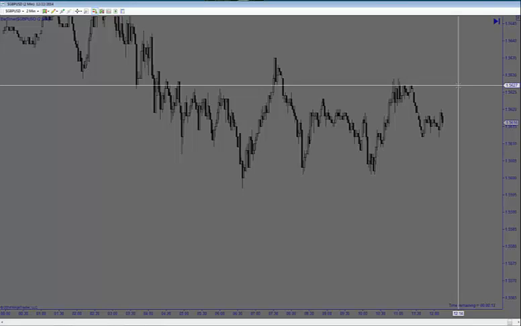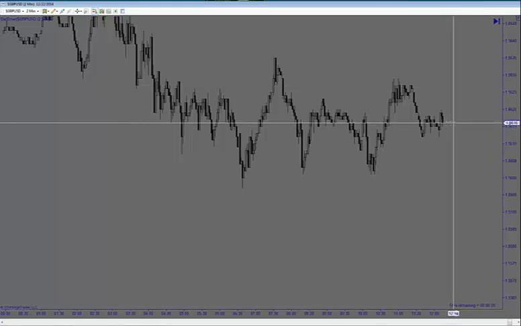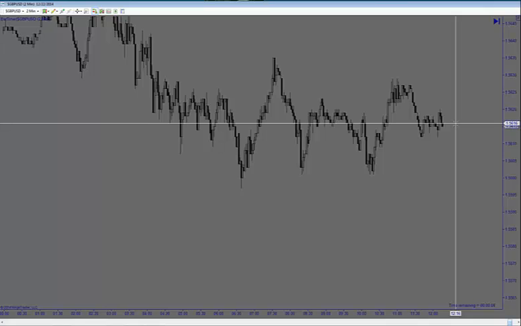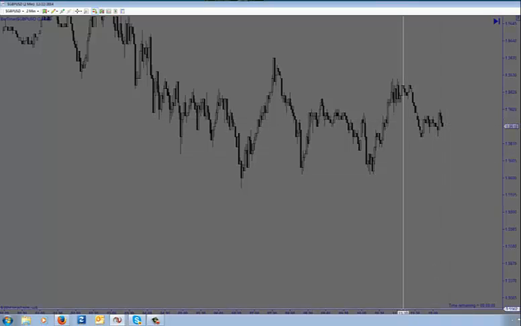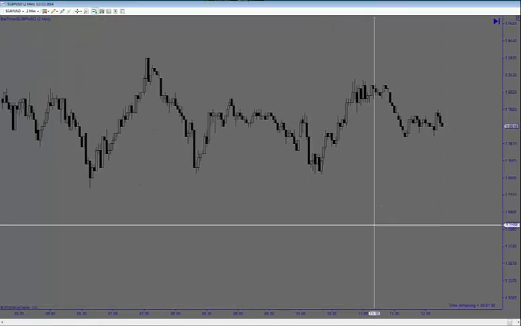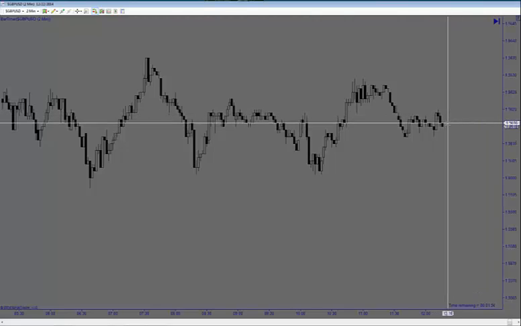Okay, from a bar to bar perspective, I see that the bears are in control now. They've taken back more than half of this, so I expect the bears to be able to produce another candle here. Okay, and they did. So now I expect what? Compare this candle to the previous candle. What does that tell you? Less volume. Okay, less volume.